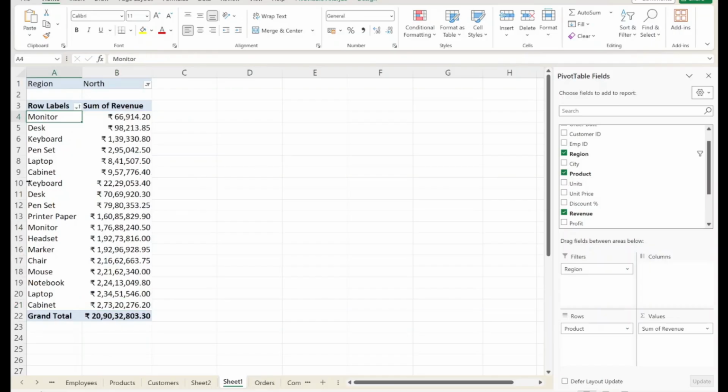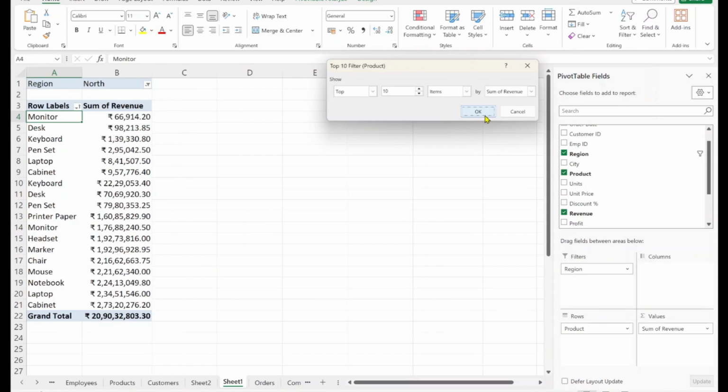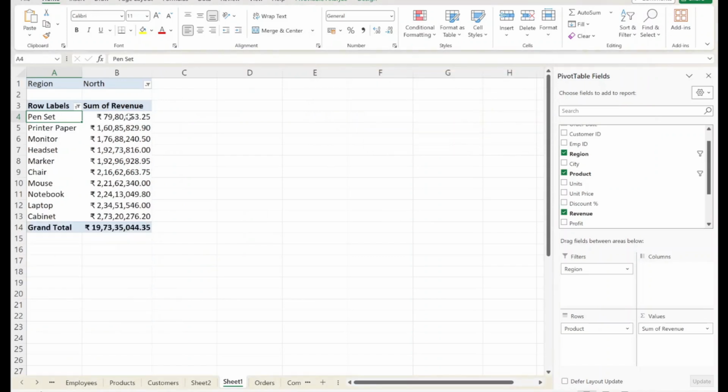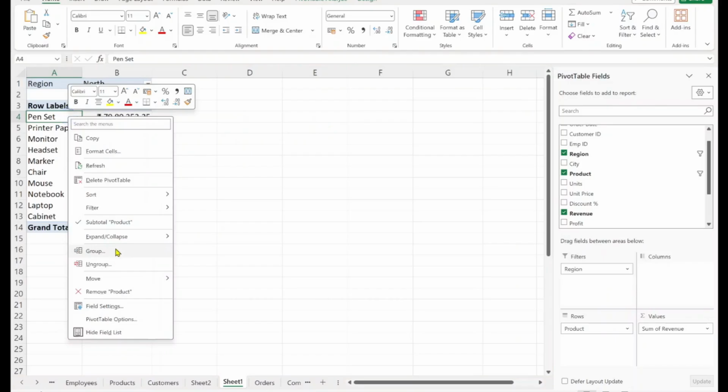Here's one of my favorite pivot table features. Right click in the row labels, go to filters, top 10, hit OK, and here you go. It gives you the top 10 options right there. Or right click, filter again.